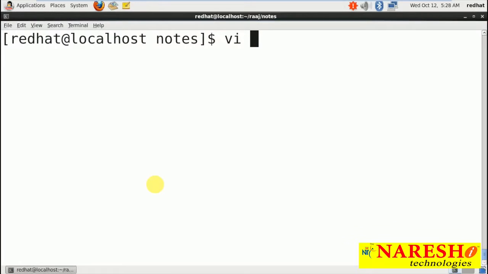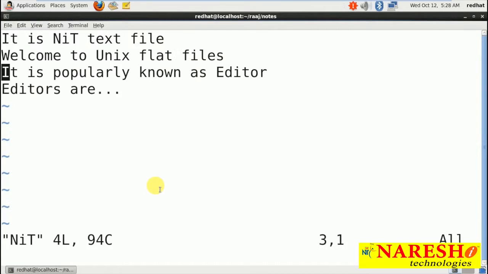First observe that the file name is NIT. Observe properly at the top and bottom of the screen: the file name, 4 lines, 94 characters. Move the cursor up and down and observe how the lines move.